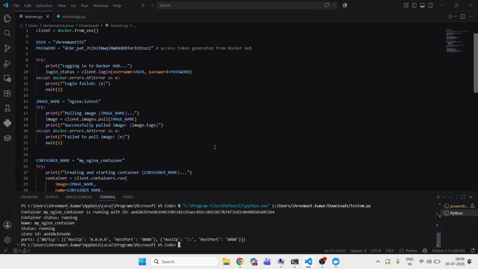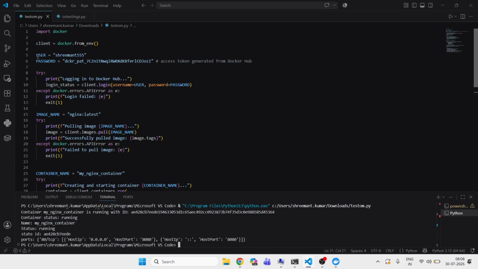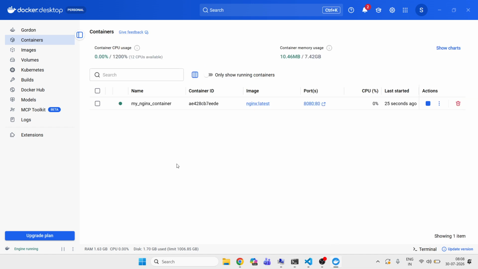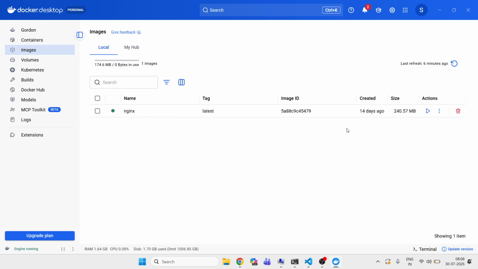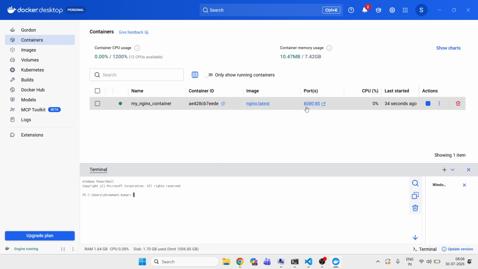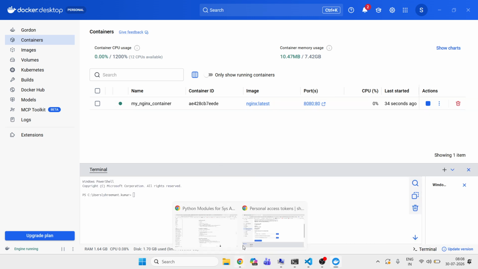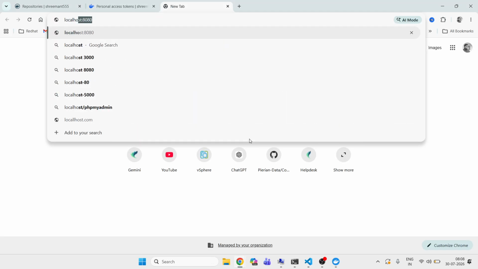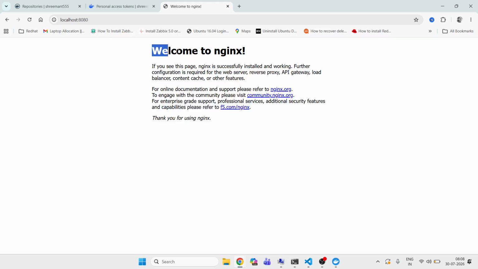So now we realize that the credential is required here, and we also need to sign in on PowerShell. I'm logged in on the CLI, so it started fetching data from the backend. Now let's go back to the Docker services and see. Perfect. In the images section it's fetched, and in the containers section it's been running for 30 seconds. If you want to verify whether it is running on 8080 or not, let me go to the browser and open localhost 8080, and you can see Nginx is working.